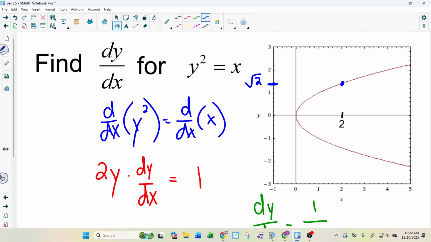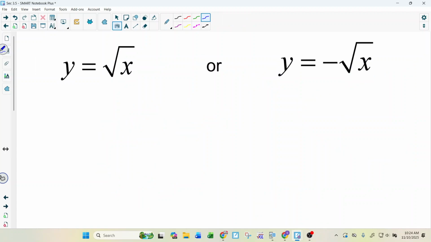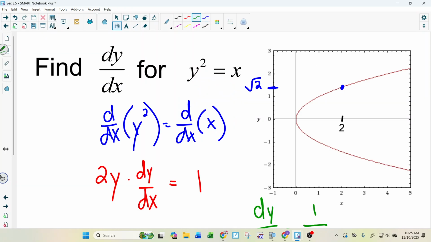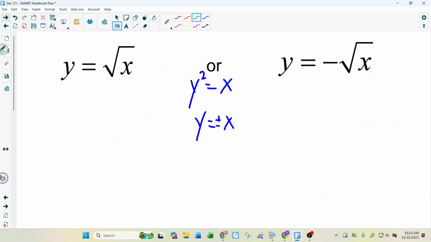So let me try to show you here how this is. We could do this another way. Imagine for a second, remember we have y squared is x, and I solved that for y. So I could write y squared is x as just the square root of x. And if we go back, this would just be the square root of x, right? And then this would be negative square root of x on the bottom. So let's say, what would dy/dx be here?